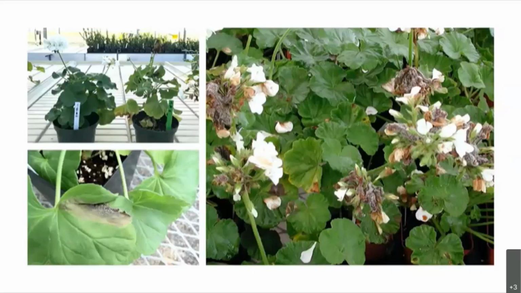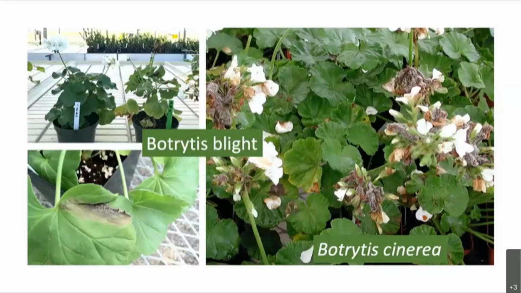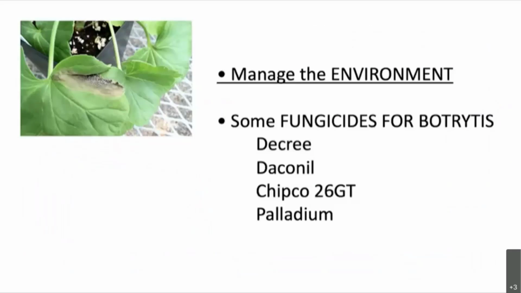When I do an experiment, I put a tent over the plants and use humidification from a little room humidifier to get it wet enough in there for it to happen. But in a commercial greenhouse, things are packed in there and it's a lot easier, unfortunately, for you. The dead areas allow the fungus to sporulate, so you'll get what's called gray mold, the growth of the fungus on the tissue that it has killed, or tissue that anything else has killed, actually. So this is probably your most common threat, and you'll want to remove tissue that looks like this so that it's not there to produce spores to affect the rest of the plants.